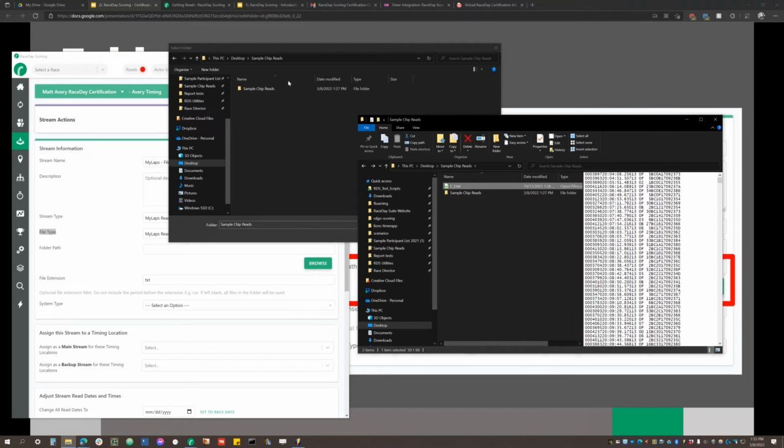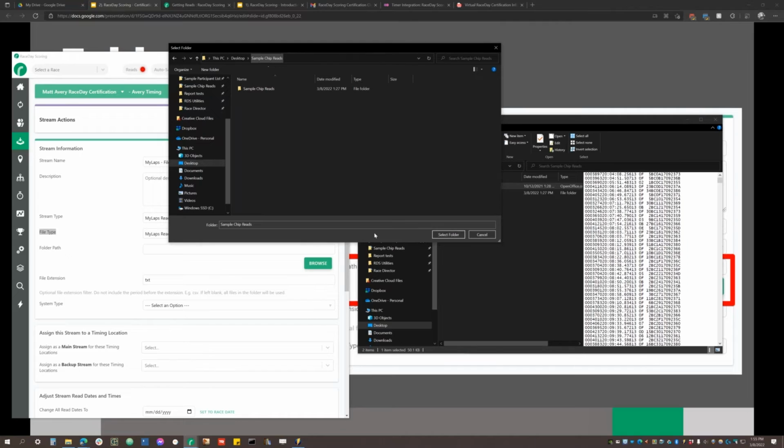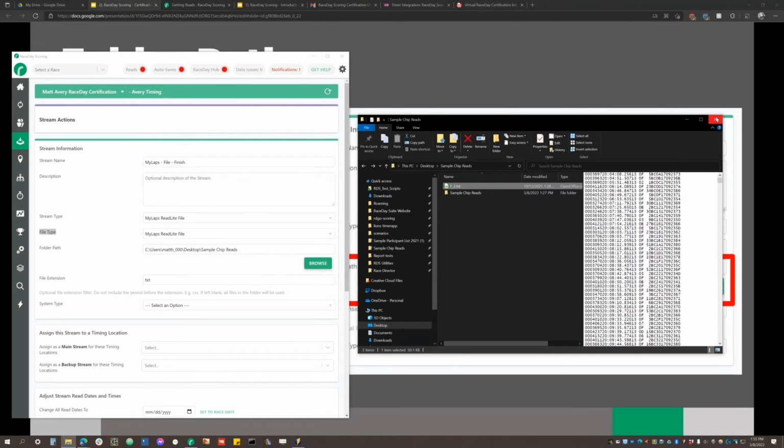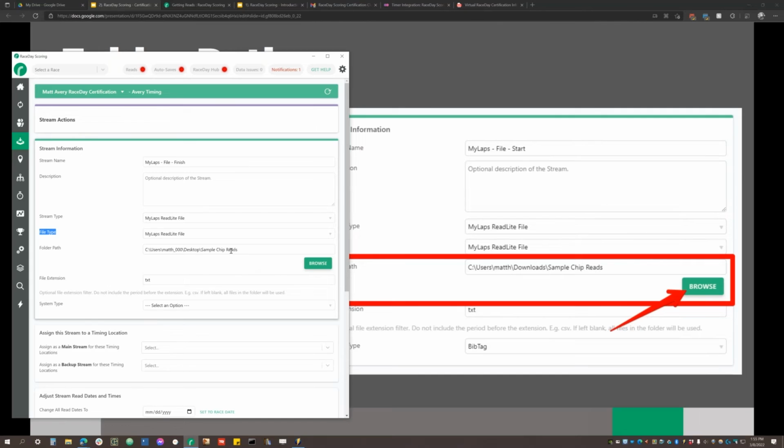So what we're going to do again is go to the sample chip reads folder and select folder. You could pick that one too. It wouldn't make a difference in the end. Again, we're picking a folder and all the files within it are selected. So don't freak out if you don't see the .txt file in there. It's just picking the actual folder, not the file.